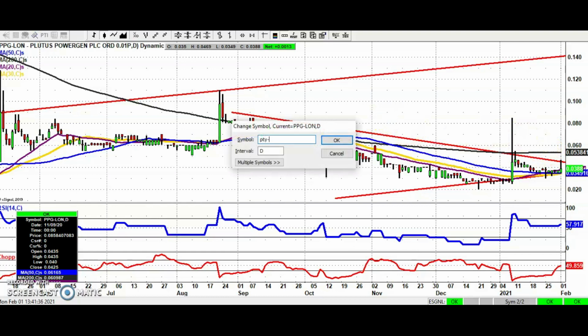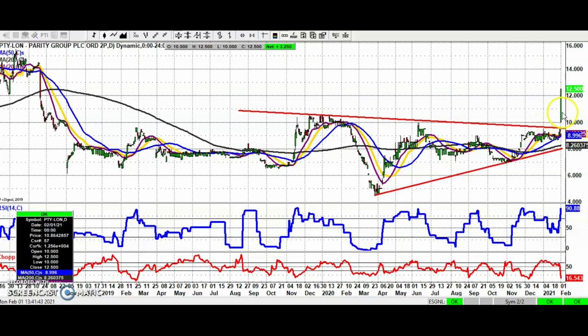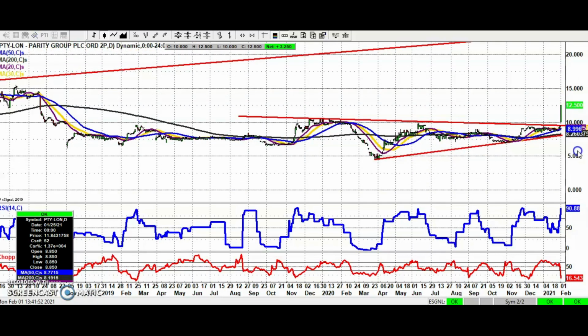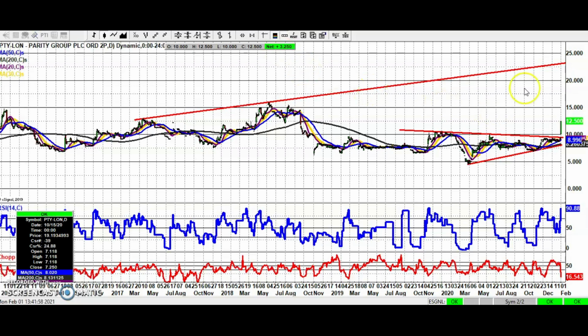A stock which is, again because we're on a quiet day, covered and is giving a decent message is Parity Group. We've had a gap through resistance, which does suggest that finally we're on our way to the upside. That resistance is from late 2019, the beginning of 2020. I haven't checked out the spread, but the target here, if the spread isn't too great on this stock, is up towards 23 pence, which is the top of that 2017 price channel, hopefully by the end of next month.